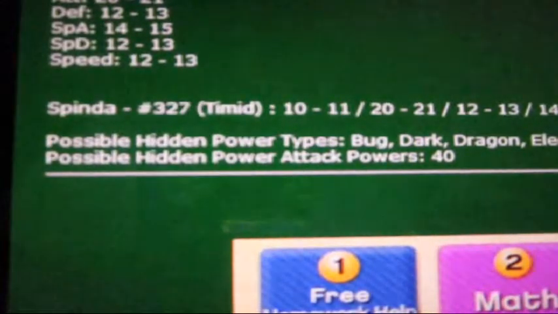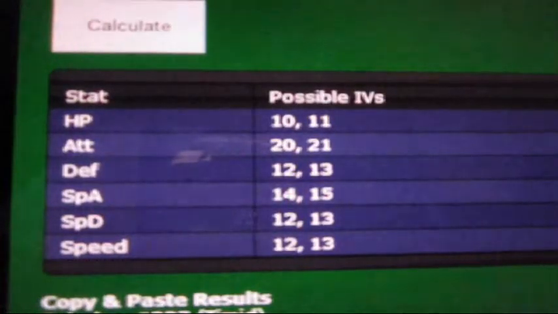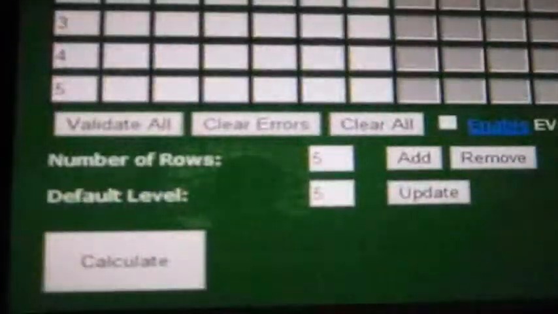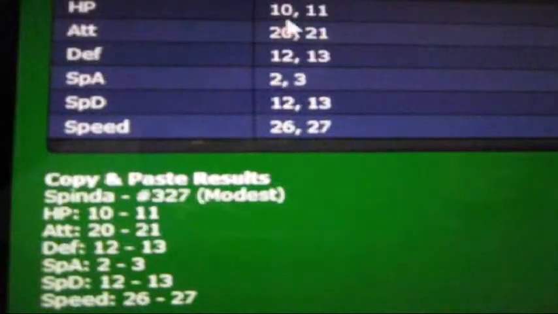But the same was for the speed stat, which means that two of the stats of the Spinda would have had to have been acquired by itself, which means that it did not come from either of the parents, which means that I definitely had to have made a mistake. I changed it to modest, just because that's the next high special attack, and attack is still by far the lowest. And we calculate that, and now it looks much better.